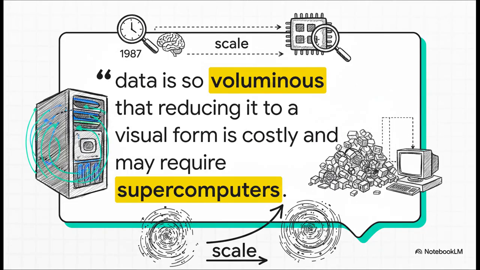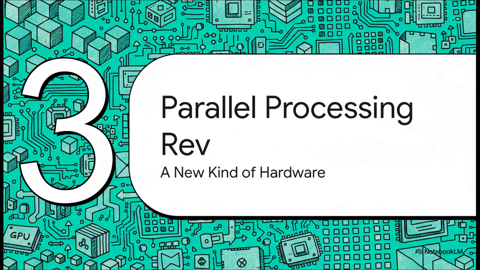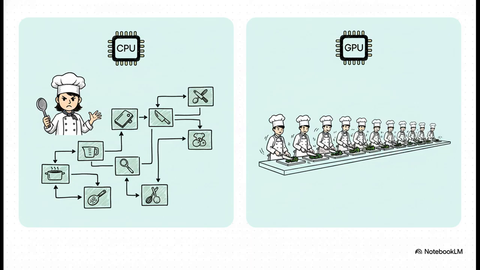And hey, this isn't some new problem we just discovered. This quote shows that way back in 1987, researchers were already saying, whoa, this voxel data is so massive, it's a job for a supercomputer. The fundamental challenge has always been about scale. For decades, this data problem kept real-time voxel worlds pretty much in the realm of science fiction. But then, a revolution happened. A revolution in hardware and a completely new way of thinking about computing that was tailor-made to solve this exact kind of problem. Meet the GPU, the graphics processing unit.